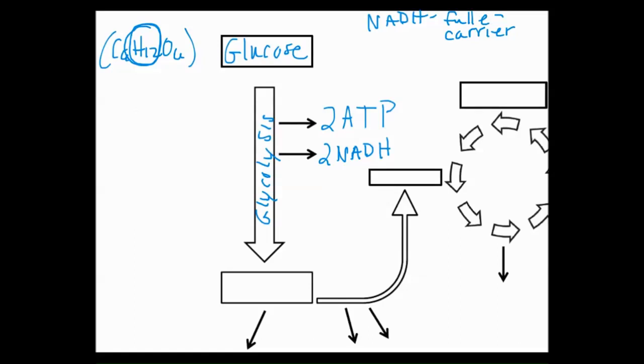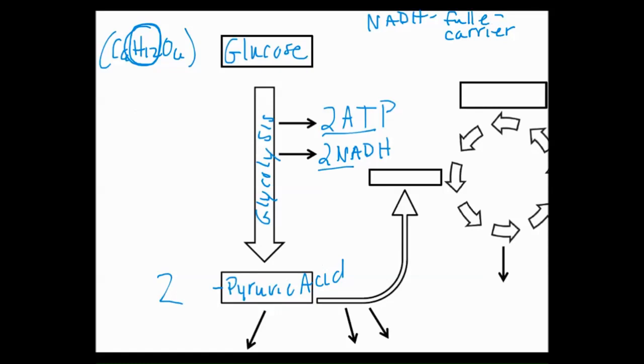The final output of glycolysis that we need to know is something called pyruvic acid. If you could imagine that we had a glucose molecule and we've shaved off some of the hydrogens and we just snap the whole rest of the thing in half, that's what a pyruvic acid is. So if we take that glucose and break it in half, then we're going to have 2 of these. So for 1 molecule of glucose, we will have 2 pyruvic acids that are going to be formed, in addition to the 2 ATP and the 2 NADHs.